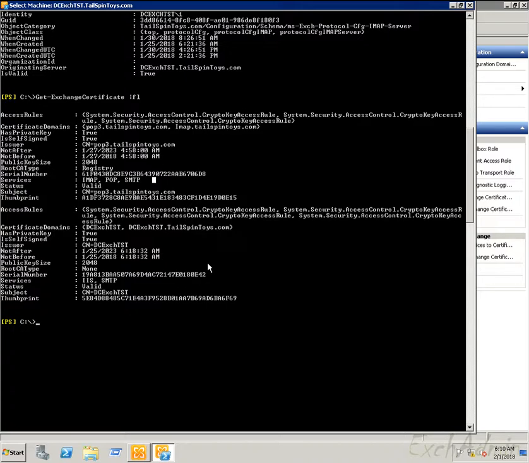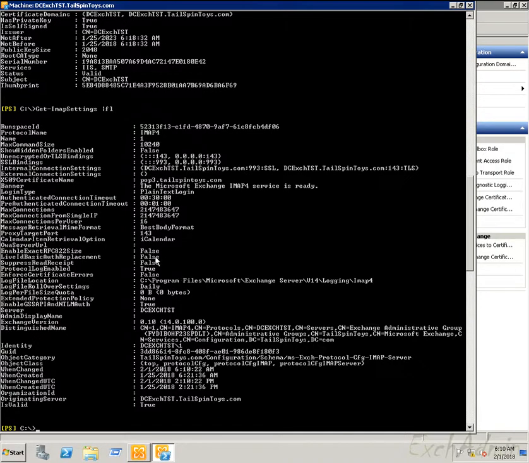Now it is time to play with some IMAP settings on the Exchange server. First of all, we need to take the output of the current settings for IMAP. Currently the certificate that is being used by the IMAP service is the exact certificate we are going to use, but the login type set over here is plain text login.